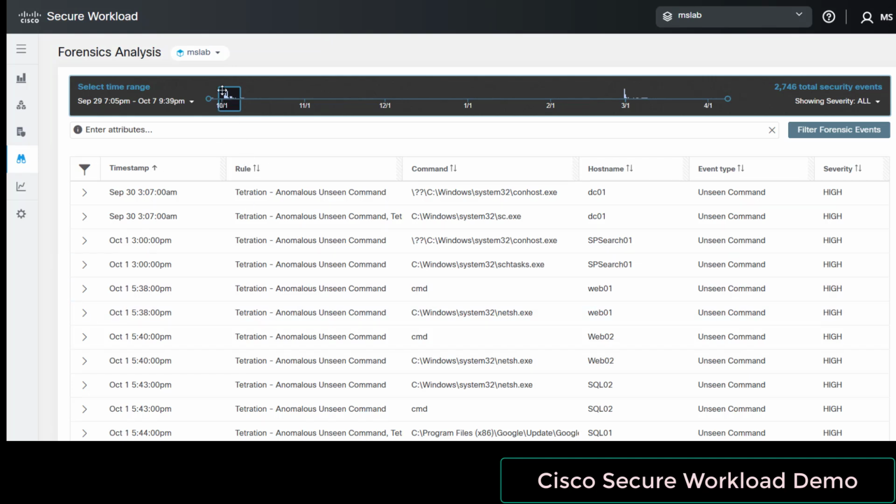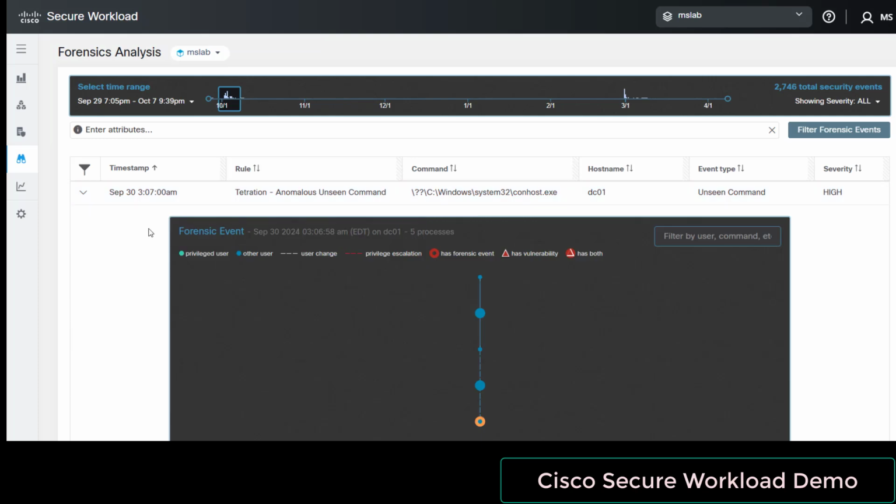And in that specific time, you can see that there is an anomalous unseen command. A new command is seen. It was never seen before, for the first time. This is not common. Check it out. I mean, we have been having the server for 3 months, but nothing like that. All of a sudden, this is new. So watch out, there's a new process there. So you see how nice this is.